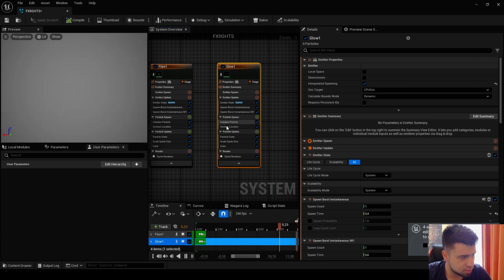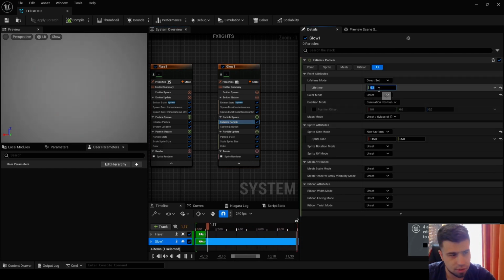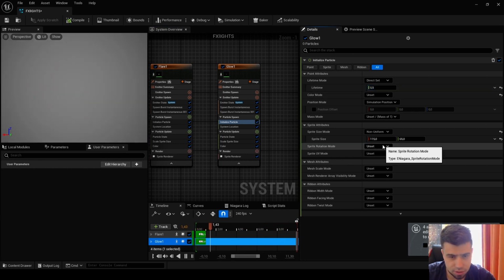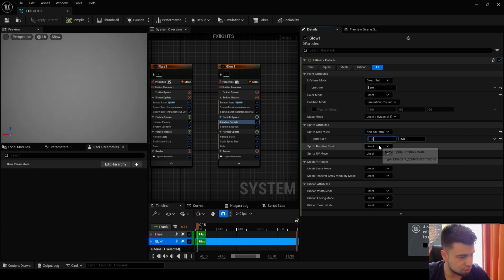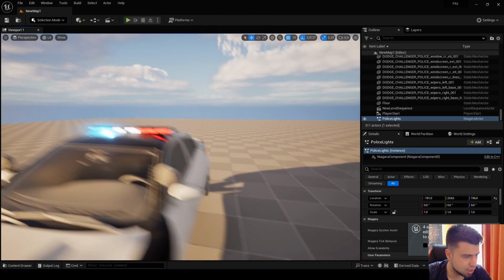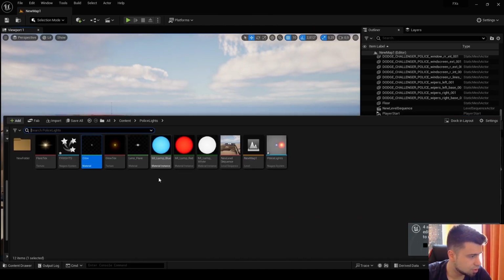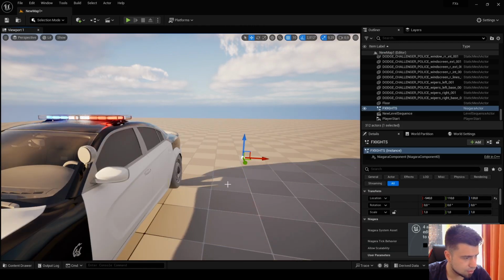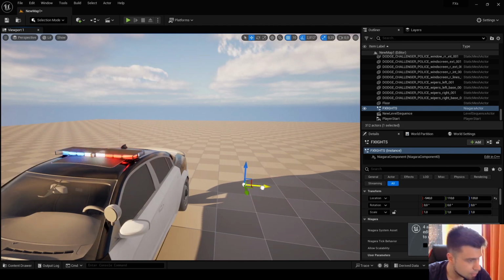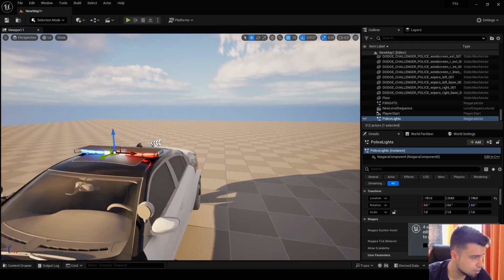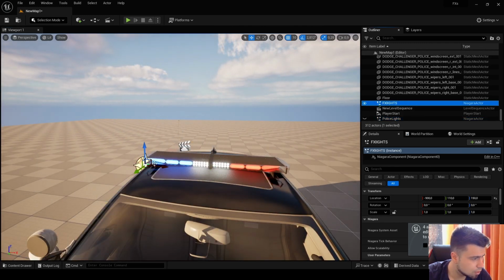So here to the initialized particle, here the lifetime will be 0.5 this time, and here the size has to be different. So let's try 100, or oh, that's too much. I will move it back, and now I will drag and drop inside the viewport here. Okay, I will place it here as well. I will change it. So it has to be somewhere here in the middle.